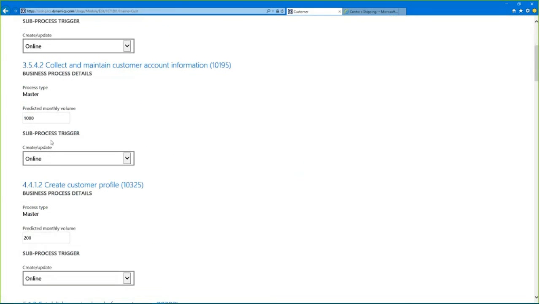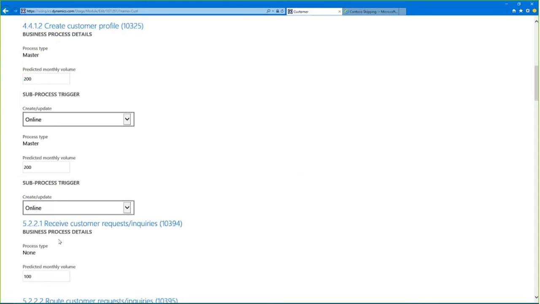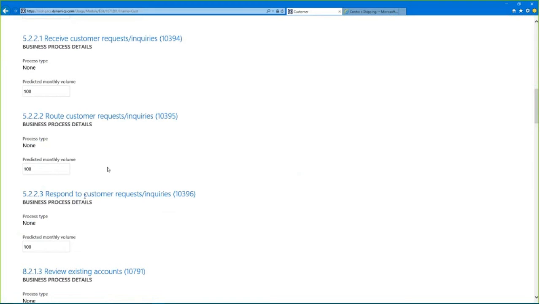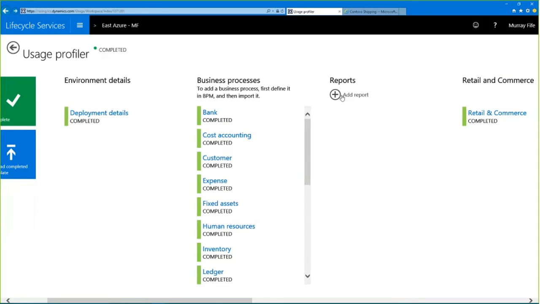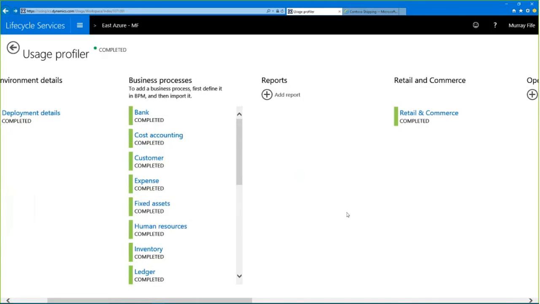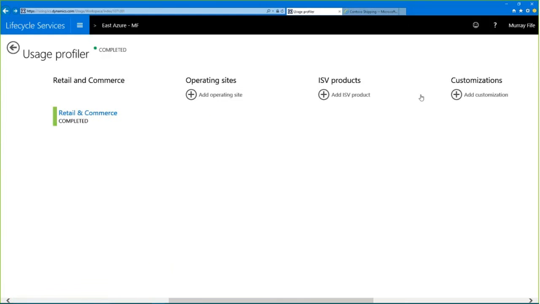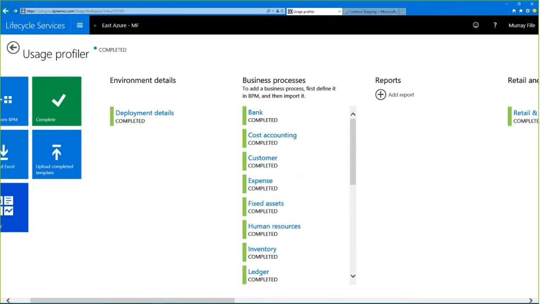How many orders or new customer profiles are going to be entered each month? So we create a profile that says this is how we're going to use the system. Also, we can say these are all the standard reports that we're going to use, these are our sites, and what ISVs and customizations we're going to use.